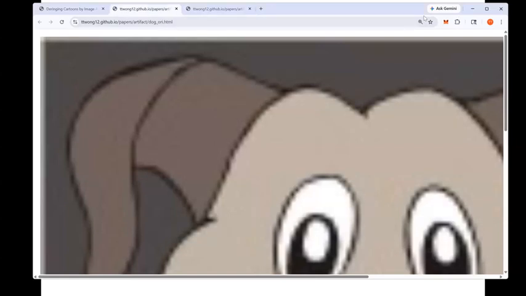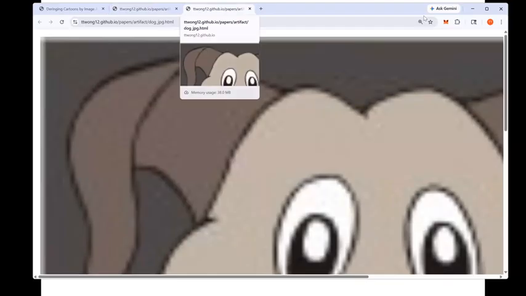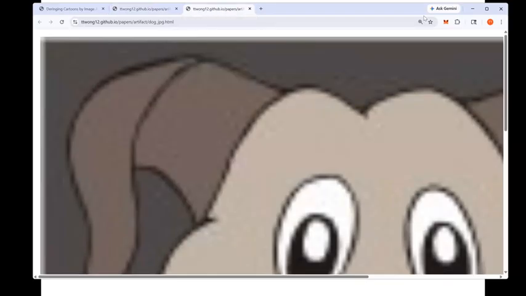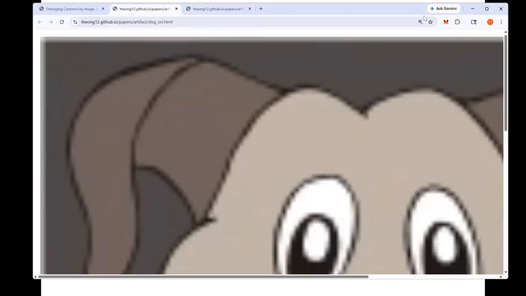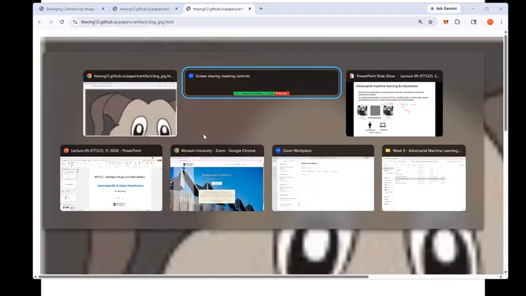So this one is the original, and this one is the one with the JPEG ringing artifact. Sorry about the mistake of not sharing the full window. Just give me a second, I need to drag the title bar. So now you can see JPEG is one of the most common ways, not intentional, but it is one example where you can inject noise into your image without knowing it.